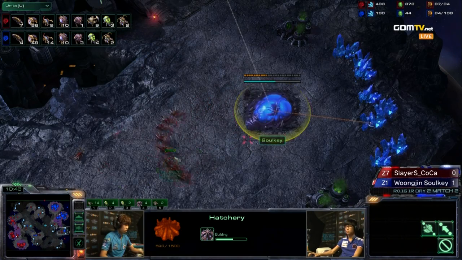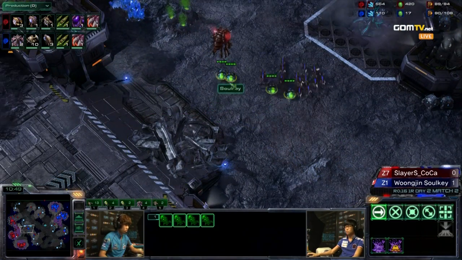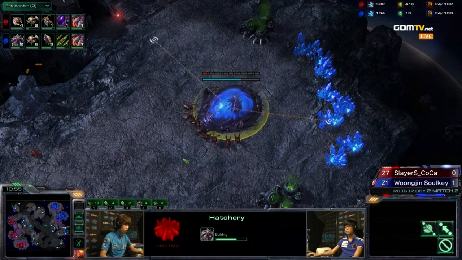Here he goes, and surrounding them. The Lings are trying to decide what they want to do here. He may actually force Sulky to cancel that hatchery. Sulky being really indecisive with his units right now. He's going to have to cancel this. And this is really bad.